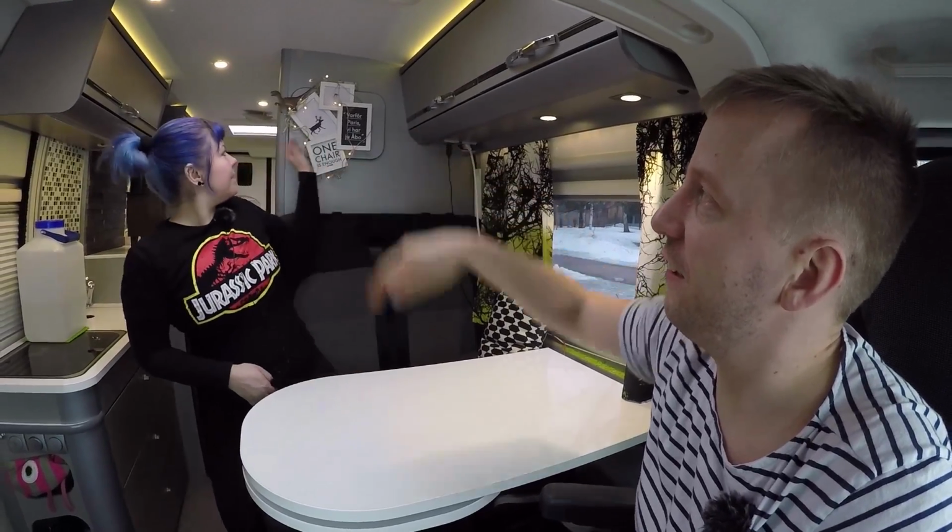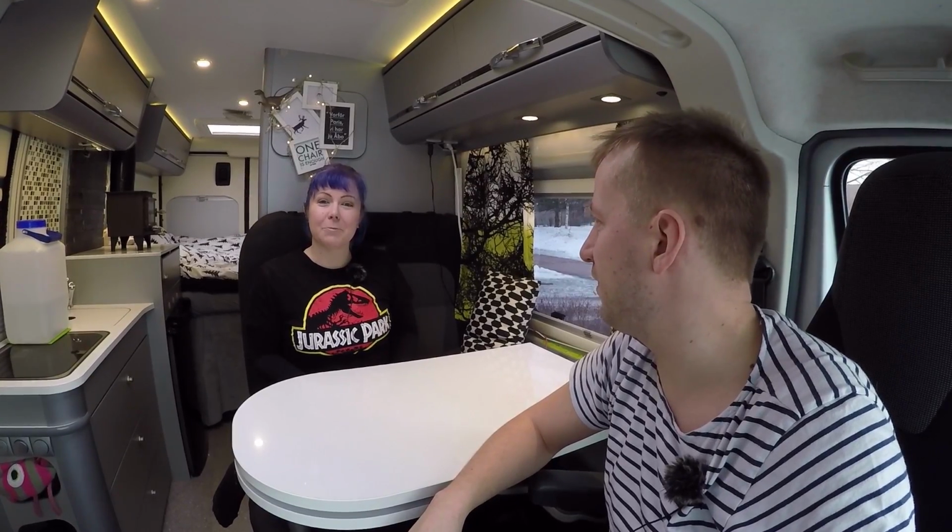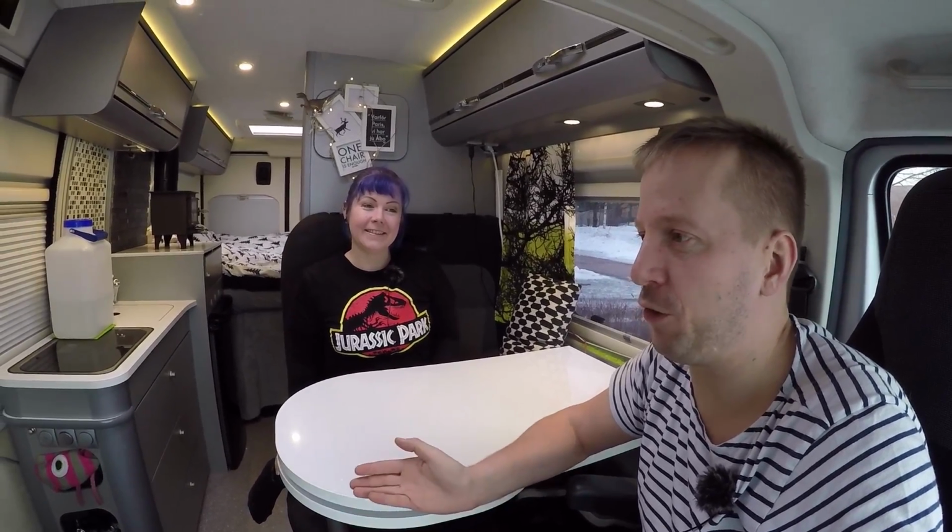We were actually buying a TV for our van. There's a spot there. But just when we were buying it, we thought, why are we buying a TV? We did not have a TV when we lived in an apartment, so why the hell would we need a TV in a van? If we want to watch TV or Netflix, we watch from our laptops or phones. It works greatly because usually we watch movies there in the bed. So having a TV here is not an option for us.